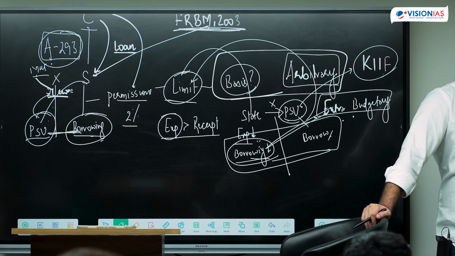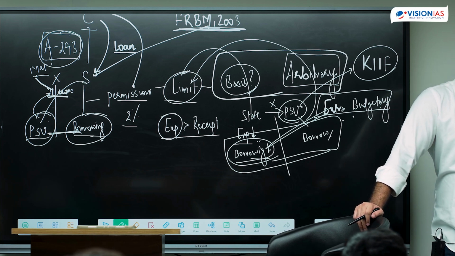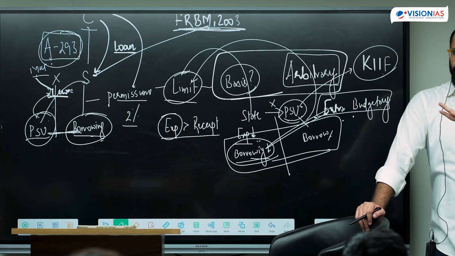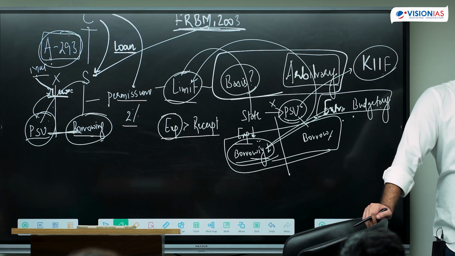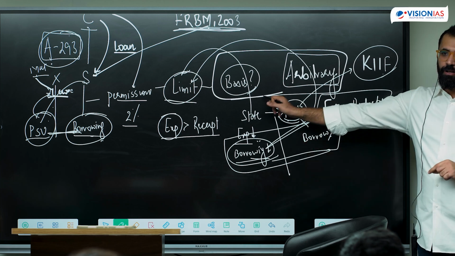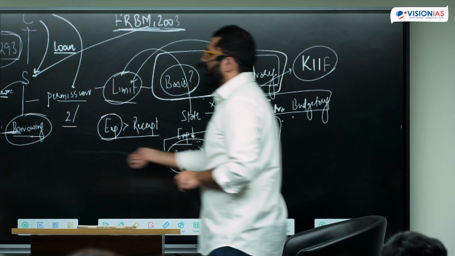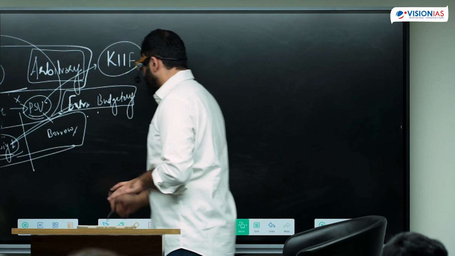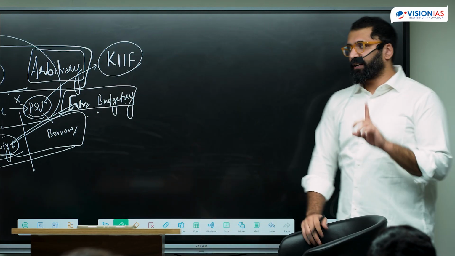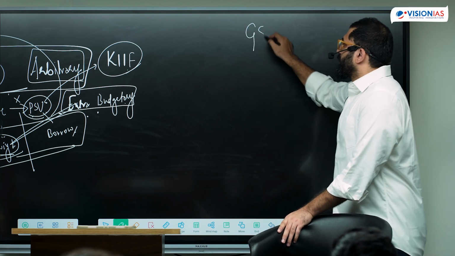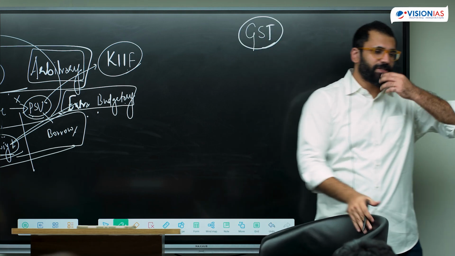Is this clear? So the states have a problem with cess and surcharge with vertical devolution, have a problem with how other states are using money in horizontal devolution, have a major problem with centrally sponsored schemes, and a problem with the borrowing limit. Finally, they have another issue, though there are a number of other issues in the design itself, but with the center there's only one, that is the GST. Now, what is the problem with GST?